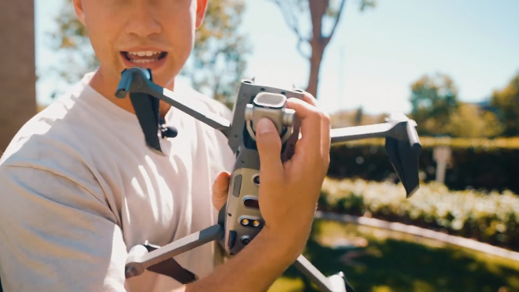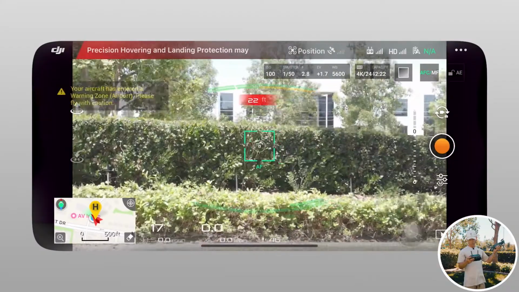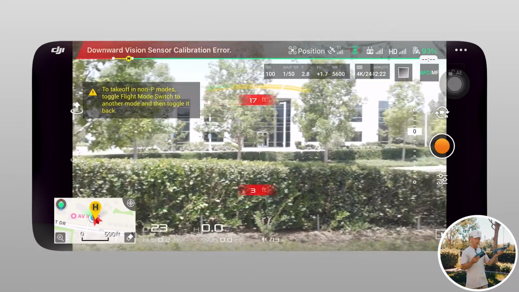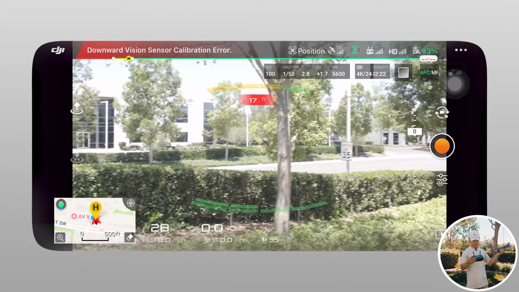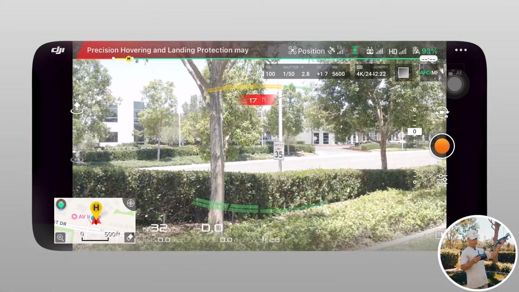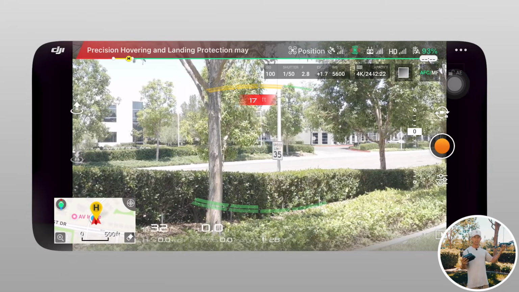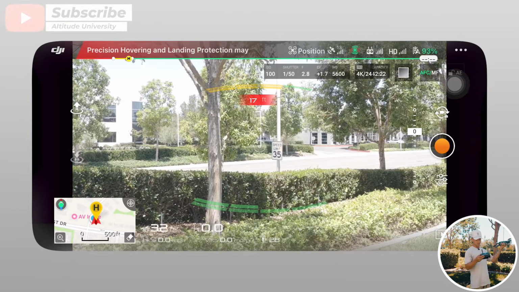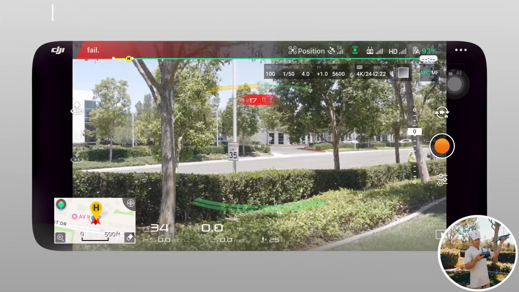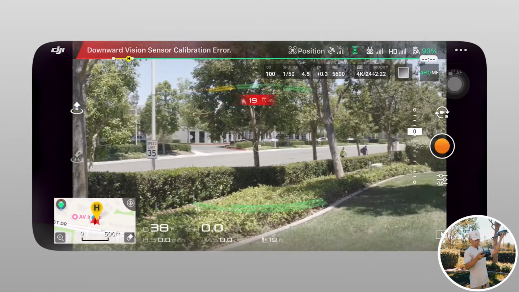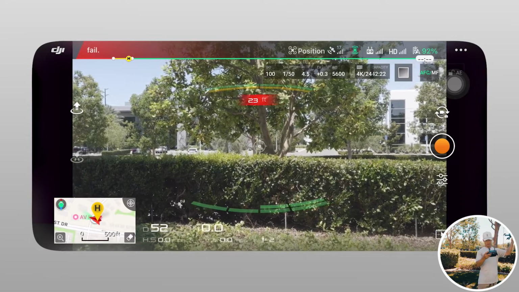So this is an ND8. Let's see the difference in lighting now. If you take a look, you can see how much darker the image is just from the base lens to an ND of 8. Our f-stop is at 2.8, and if you remember with that first one, it was super overexposed, unusable footage. We had to bring the f-stop all the way up to 11, which gives us a blurry image, and it still wasn't properly exposed. So we can slowly raise this to see what gives us a perfectly exposed image. Right here at about 4.5, it looks like we have a perfectly exposed image.